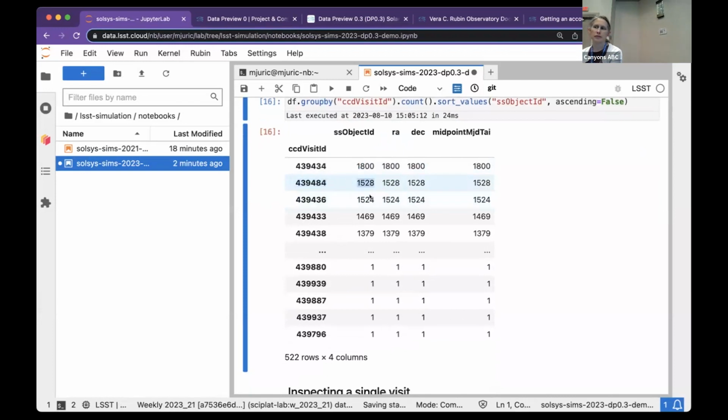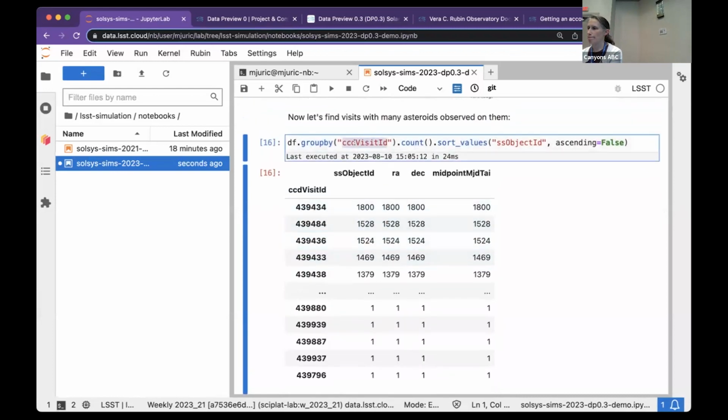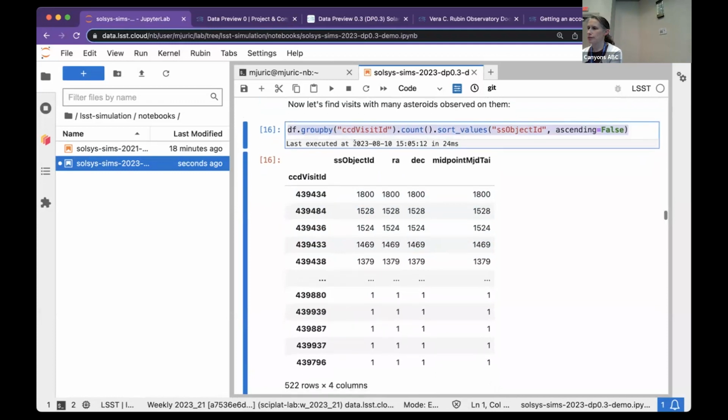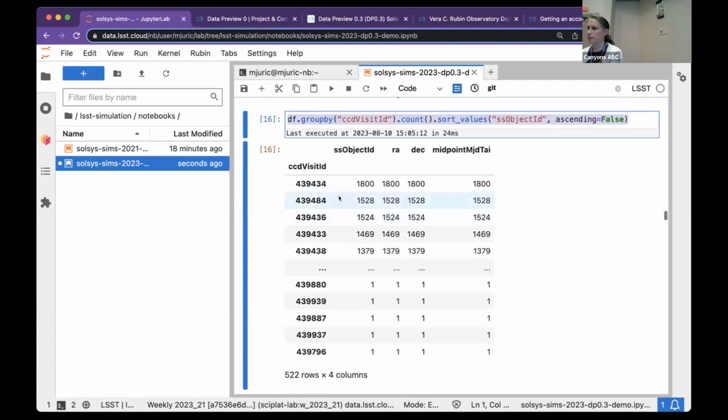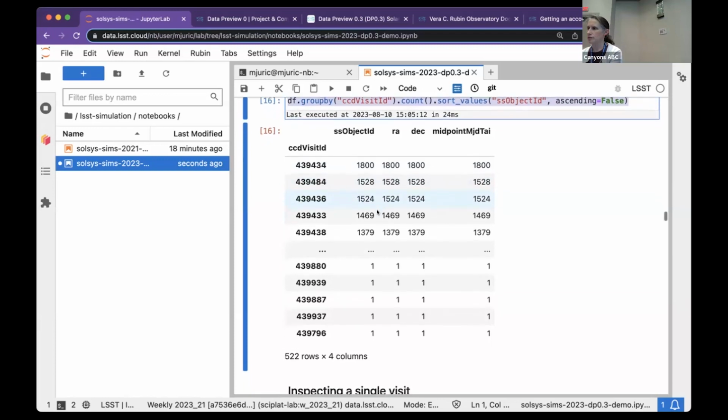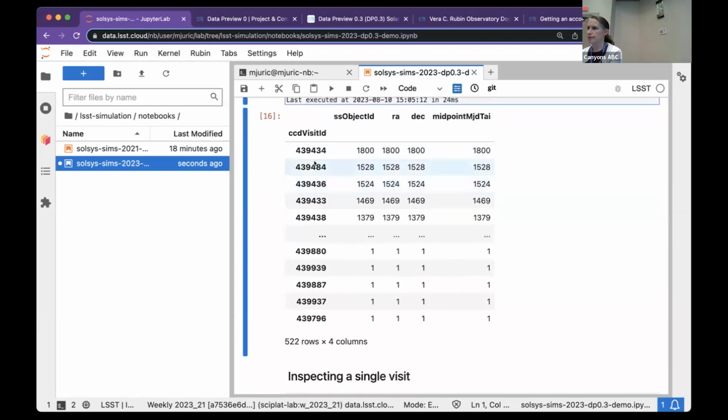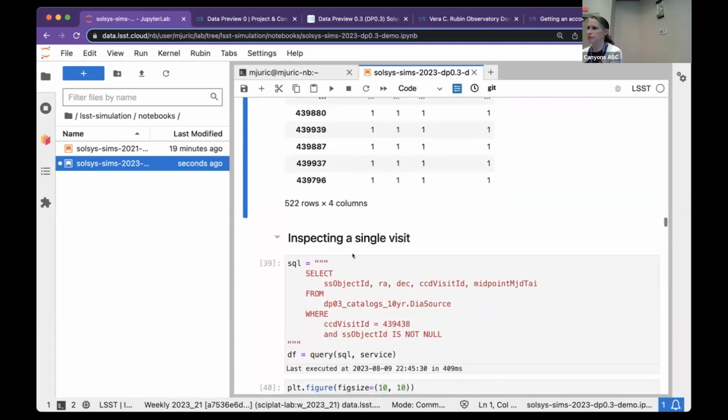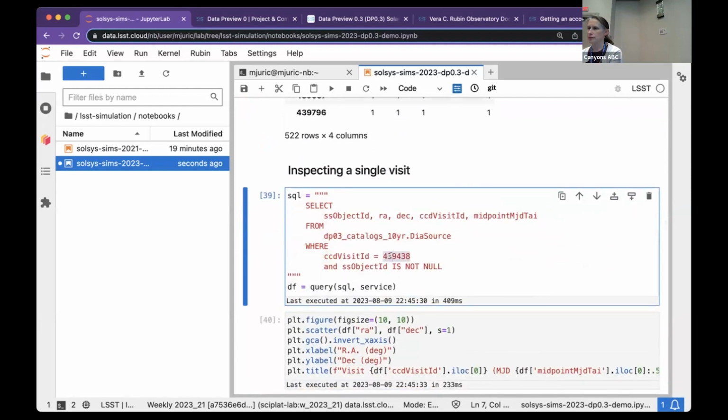For this visit ID, there were 1,500, and so on and so on. So this is, if you're new to this, an explanation of how pandas and pandas-like tools work, how data frames work. It's very convenient and quick to get these kinds of summary statistics out. But what I used this for was to find one visit ID that I'm going to now select.